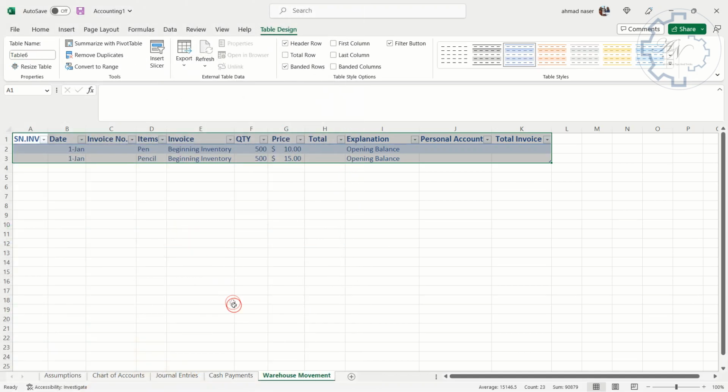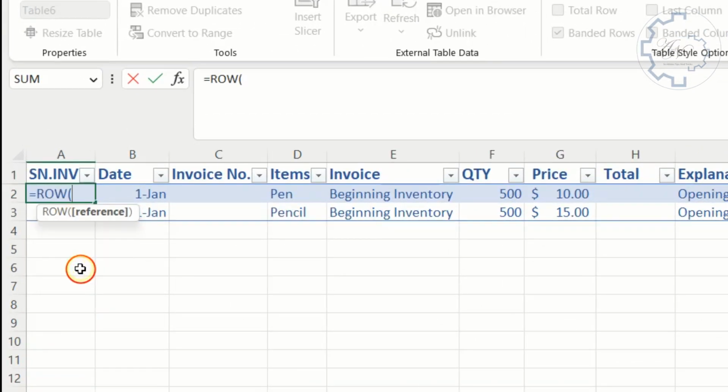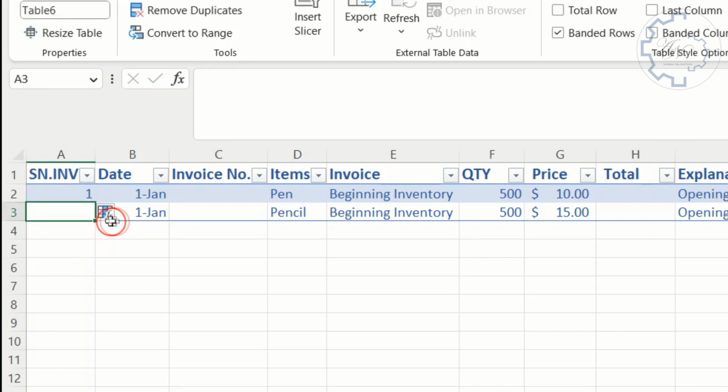After creating the warehouse movement worksheet and converting this range to a table, I designed it like this. Here we have auto serial numbers as usual, using the ROW function. Choose override all cells in this column with this formula, or fill series down. Then date.